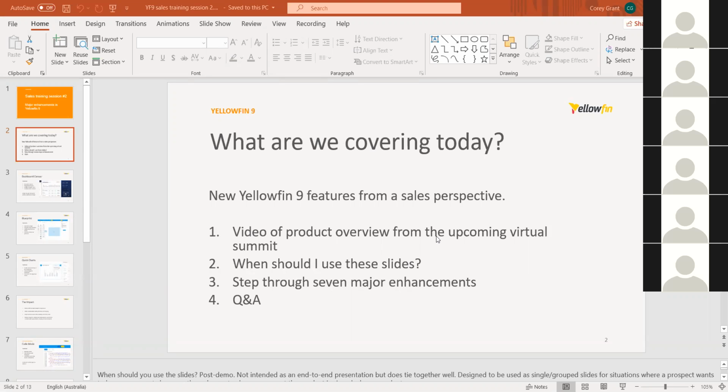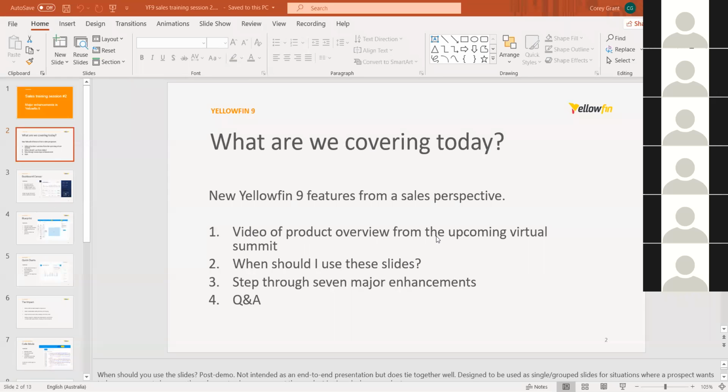You'll note as we move through, there are some notes on the slide, similar to the first training session where we have the company overview deck with some notes just for your reference on those slides. We have done that again for these slides. And then we will talk about a couple of other things, and then we'll have a Q&A at the end.